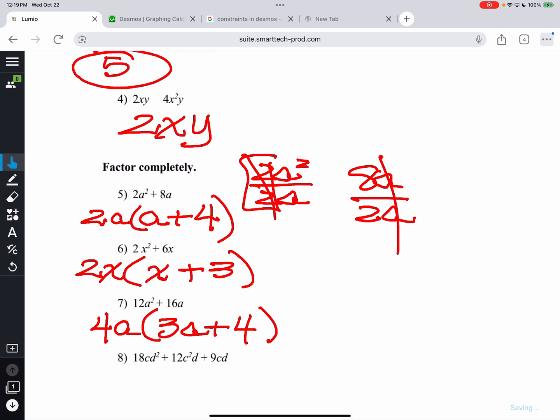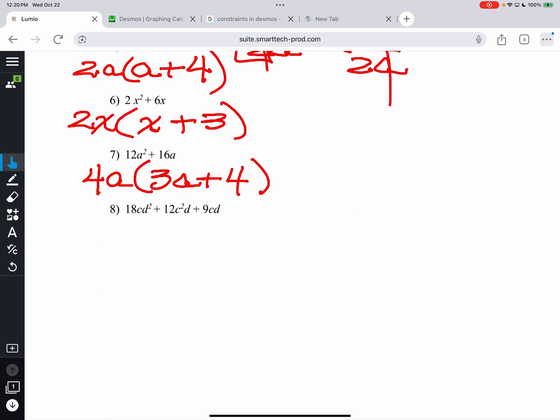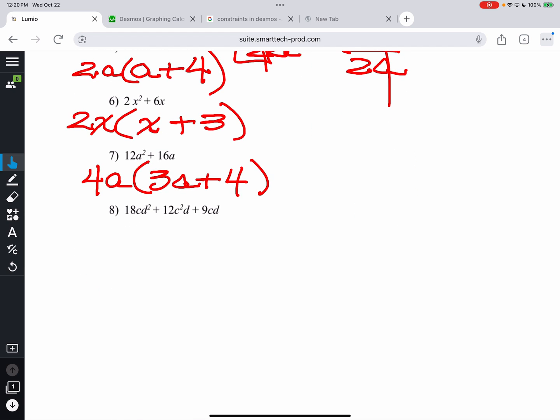Alrighty. Now we're back with 3 terms. So what would be the full greatest common factor? 3cd. Is there anybody that's not sure how we got 3cd? I'll gladly work any of these if we need to, because I want y'all to walk away comfortable with everything we do today. So does that make sense how we got 3cd?